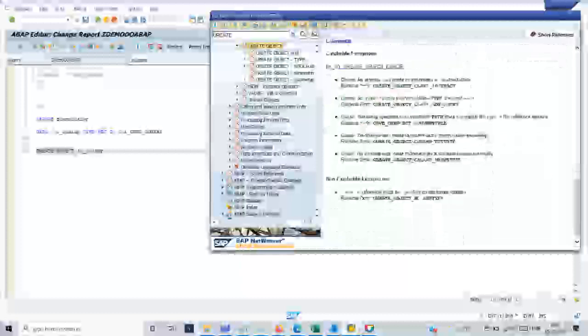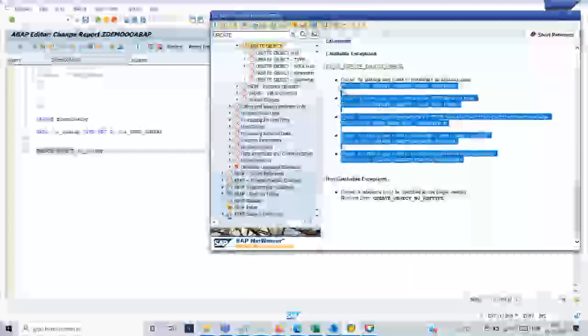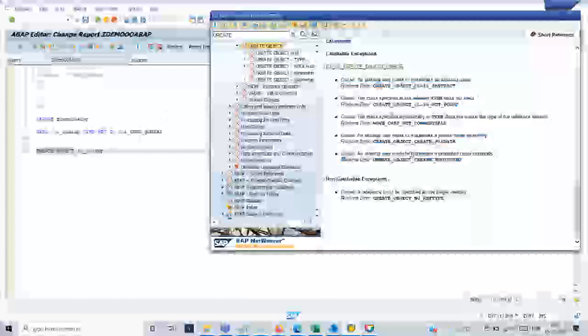Catchable exceptions. These are standard exceptions. To create objects, the class should be public. We are trying to create an object in some other class, some other program. So it will raise an exception if it is abstract, or class not found, or not convertible, meaning the types don't match. Like here some reference we are given and some other type we are trying to create, or when it is a private class or a protected class. So it understands that it should be public. Otherwise it will just throw an exception. That's it. So now we will have this access.